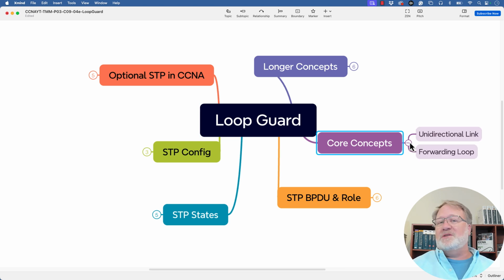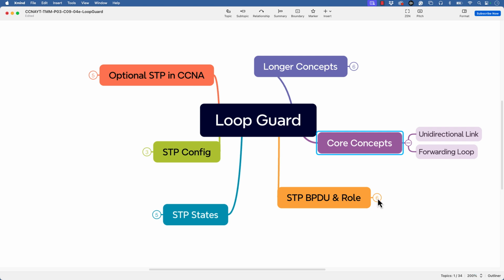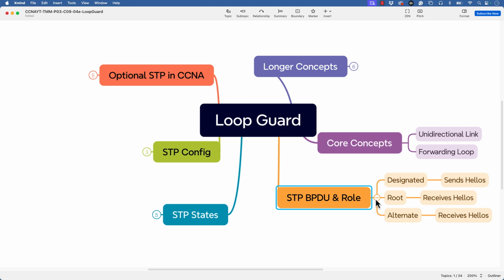So the big concepts included the idea of a layer 1 problem, that is a unidirectional link that can happen on fiber links, and how a forwarding loop can happen with spanning tree when that unidirectional link occurs. So that's the problem. And then we use spanning tree tools in this broken state to deal with it. So you will have heard terms like the familiar designated port role, root port role, and alternate port role.